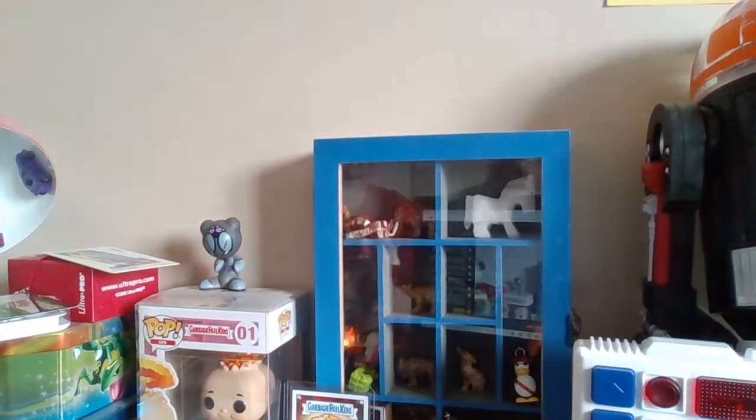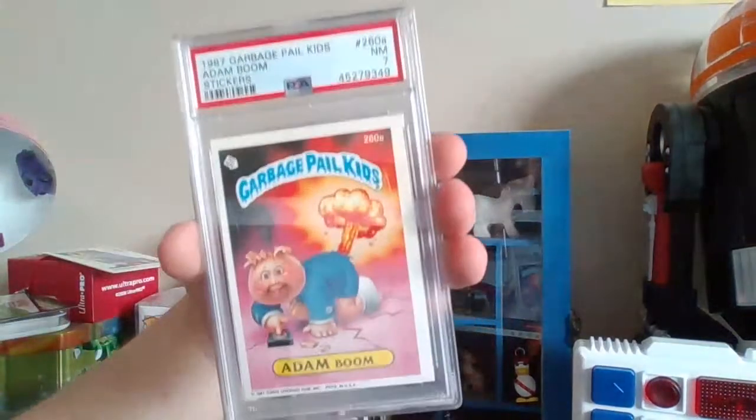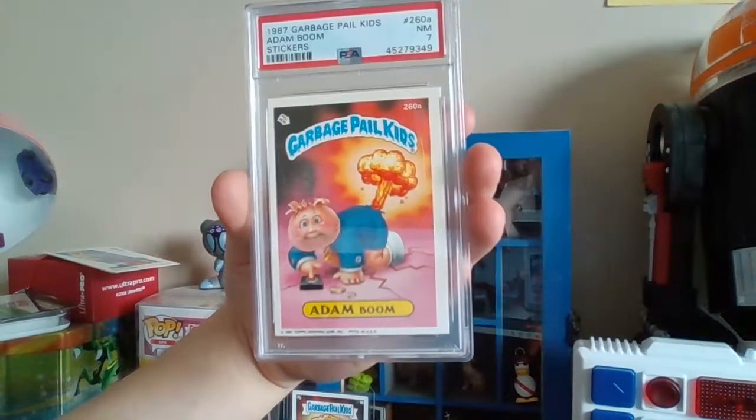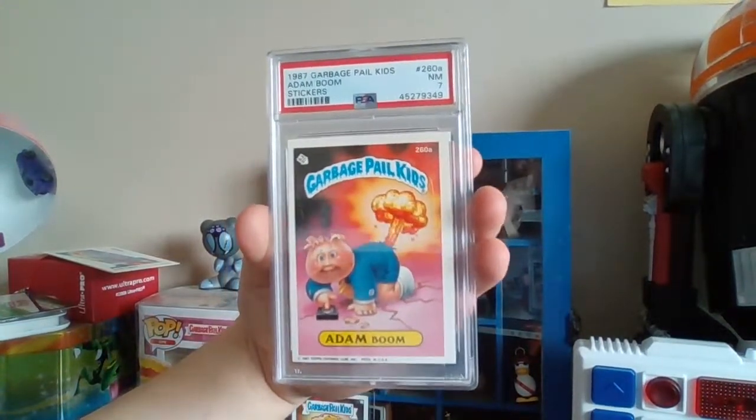VA Collectibles, you're not the only one who's been buying PSA 7s. I also bought this one right here, which is a PSA 7. So, you know what? It just depends.